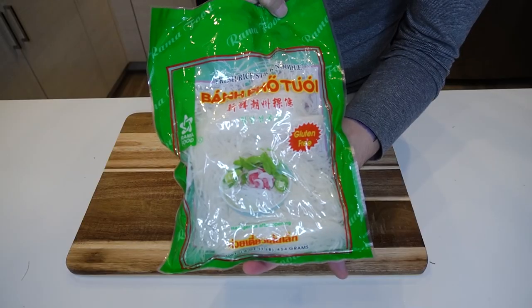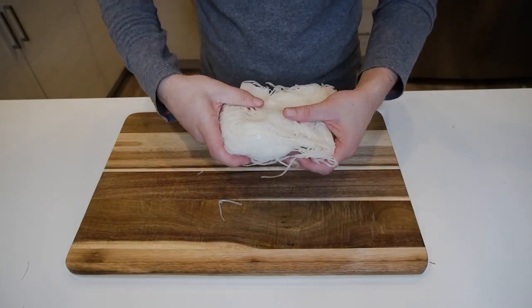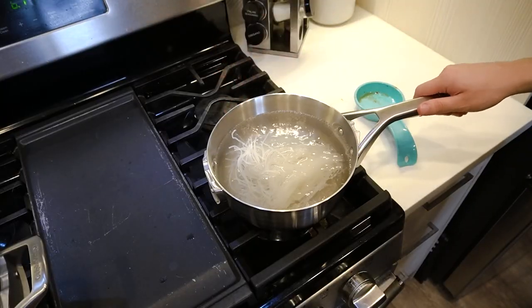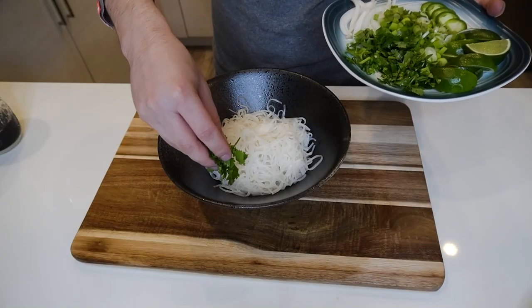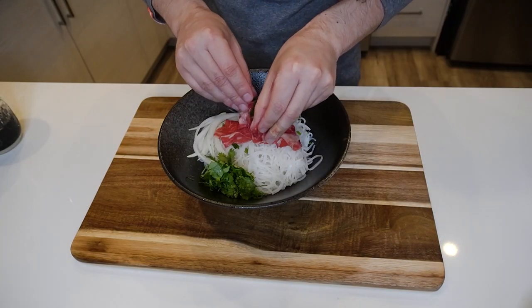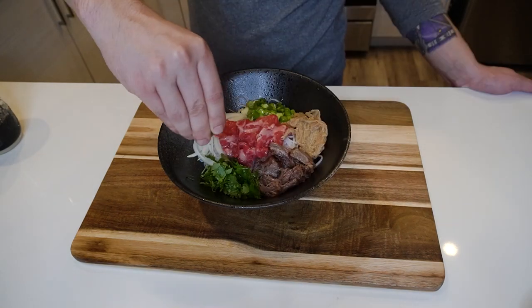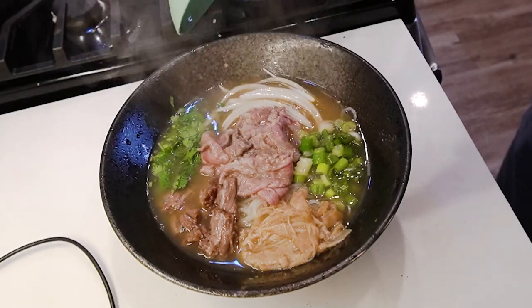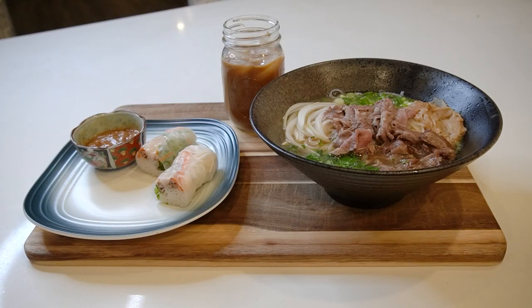and onions. Get some store-bought rice noodles because the stuff that you make at home is not worth the time. Toss into boiling water for 30 seconds and then out. And slap those into your bowl with your cilantro, onions, green onions, rare brisket, more because that's never enough, then lime and the rest of the meat. Now ladle boiling broth on top of the rare brisket, and there you go, delicious pho, along with some spring rolls and cafe soda that I made.